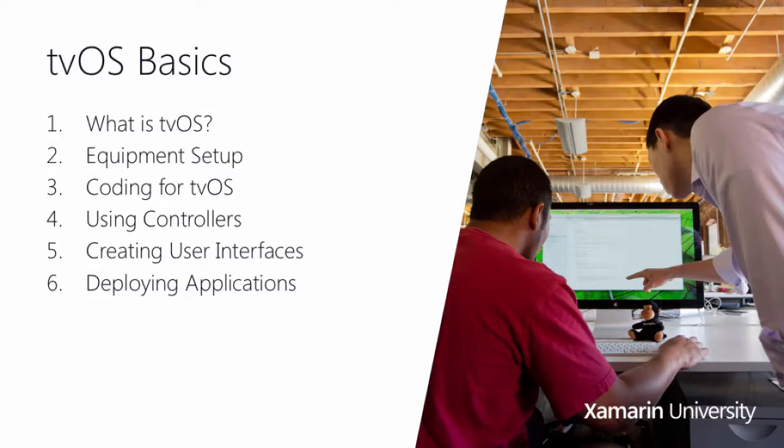So in this lightning lecture, we'll look at what is tvOS. We'll look at the kinds of things that you need to set up in order to develop against it. And we'll look at how we can code against tvOS, as well as looking at subtle differences between iOS and tvOS. We'll also see how we can use view controllers within our applications, and these are the same view controllers that we use in iOS. And we'll also look at how you can create applications and work with frameworks. We'll also look at how we can use the remote control and also see how we can deploy too.